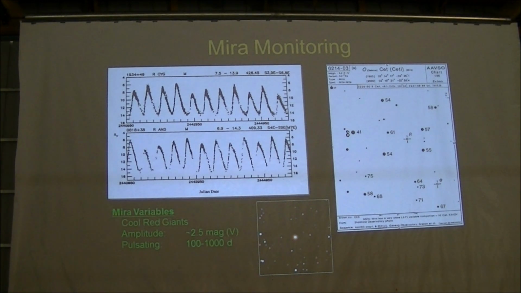But the real thing that people like about the Miras is that they're red stars, and so they're little jewels in your eyepiece. And if you look at almost any field of view where you have a red star, it's going to be probably one of these long period variables. So they're just lots of fun to look at, and so people tend to adopt particular stars. But at the same time, making a measurement of its brightness is a scientific measurement. You're using your human eye as a detector.